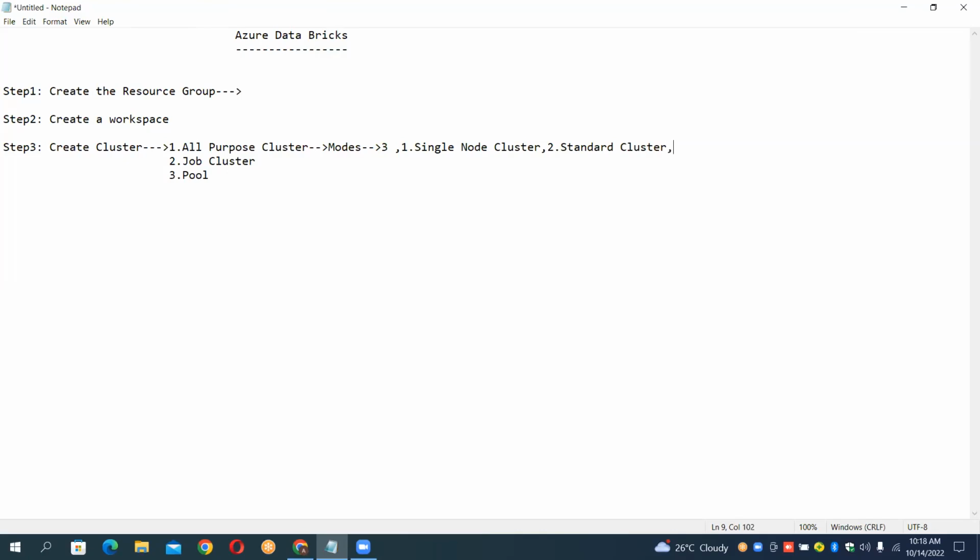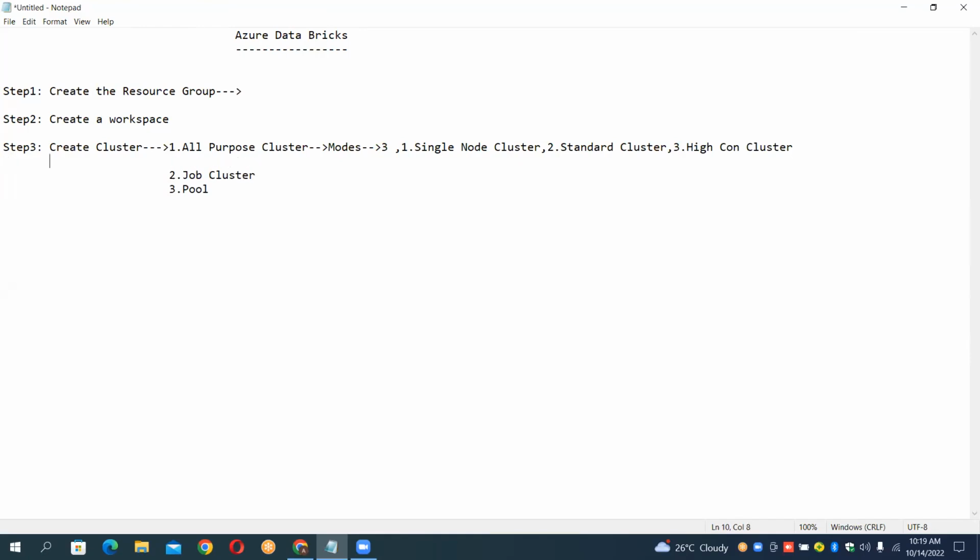And the third one is the high concurrency cluster. That's it. So, guys, these are the types of clusters we can create.